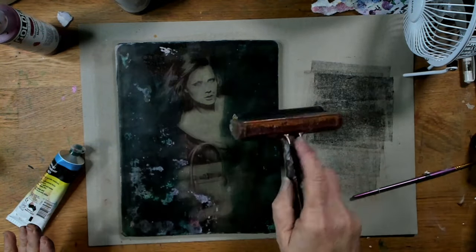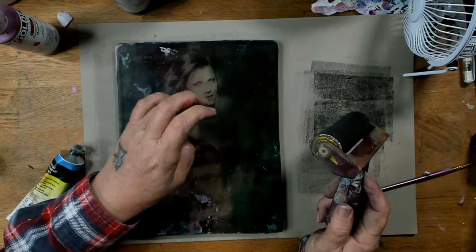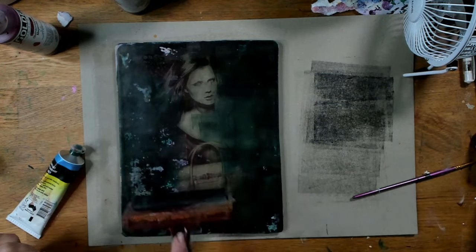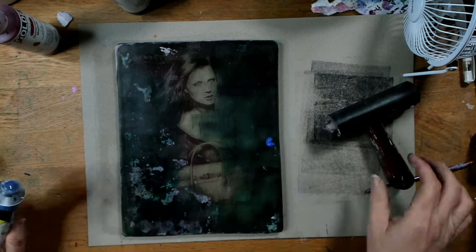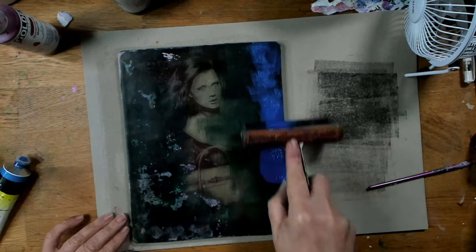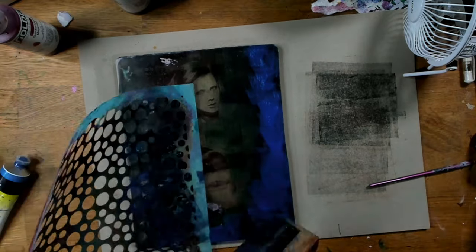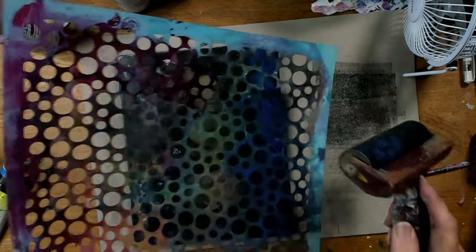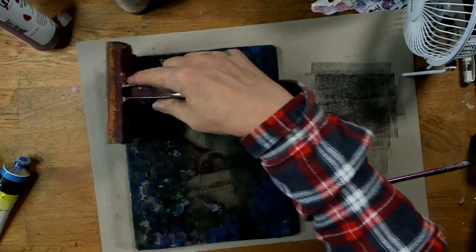So when I'm putting it onto white paper, this one here I'm going to do something very different using metallic. Now there was a spot on her face I just wiped off there. You can get a Q-tip and just wipe off areas if there's a big blotch on her face or somewhere where you don't want it to be. So you can see here I'm putting some brighter blue in, and I'm going to also use my stencil to add some texture. You can't have enough texture in your artwork, I believe.